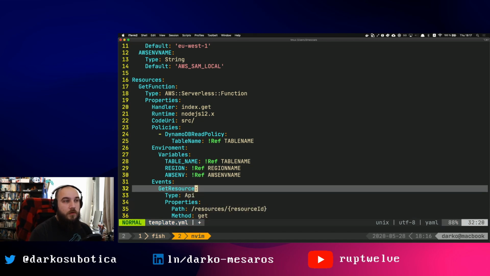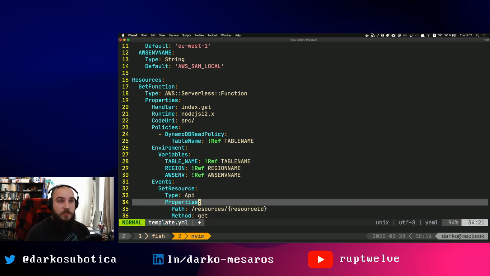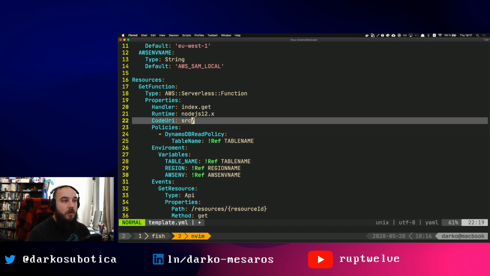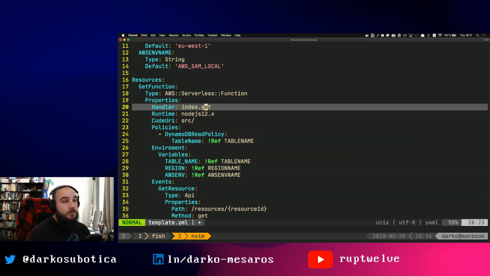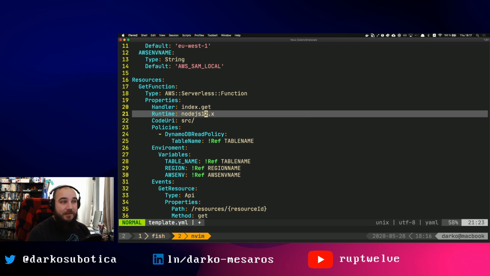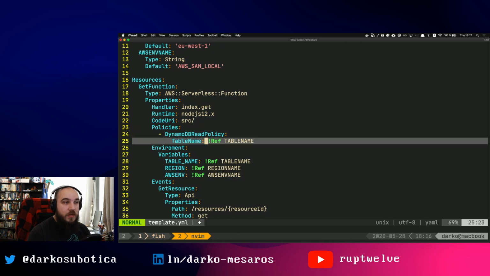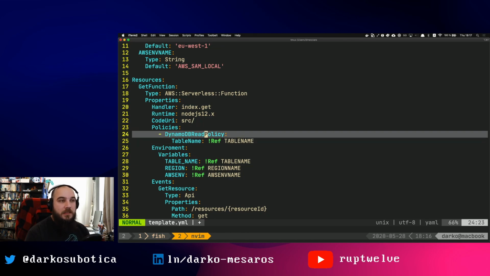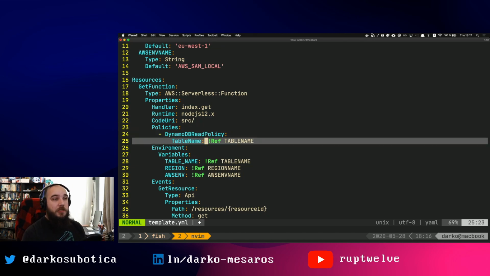So in this couple of lines of code, we have actually defined our Lambda function. We're saying it's a Lambda function called get function. We're going to be using the get export handler from the index.js file located in the source directory. We have given it a policy that allows reading of a DynamoDB table with the name TableName, which is coming from a parameter.